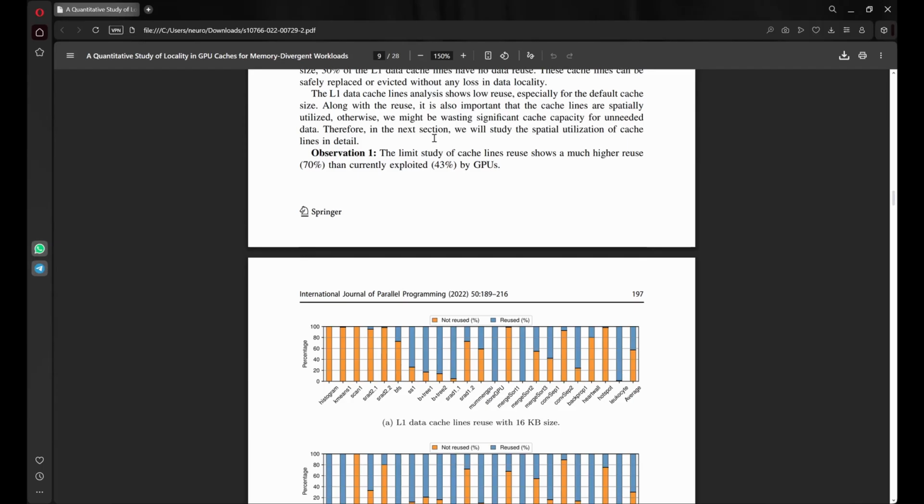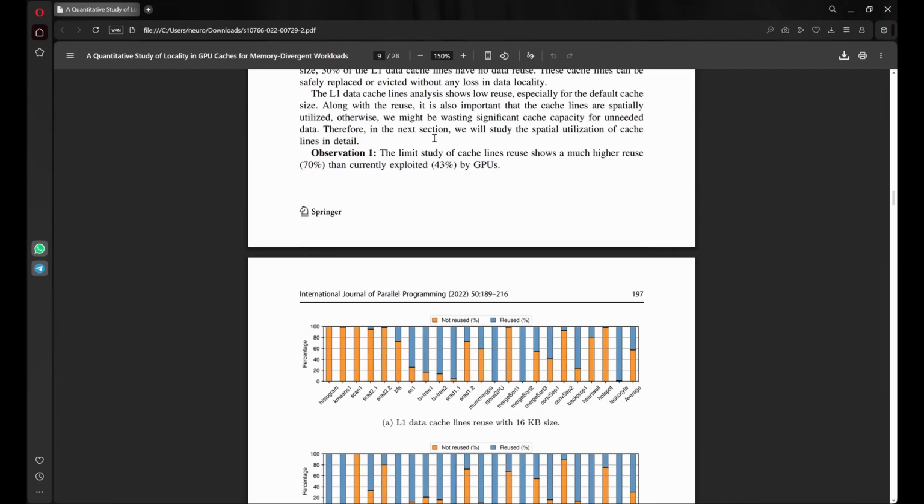But sometimes what it fails to predict is that I might need more than these 32 bytes that I'm bringing in. How much more, right? Because if you bring in a 128 byte cache line and it's never reused, you're wasting a lot of space. And that's going to cause overfetch. That's going to cause extra load on the NoC and a bunch of other resources.